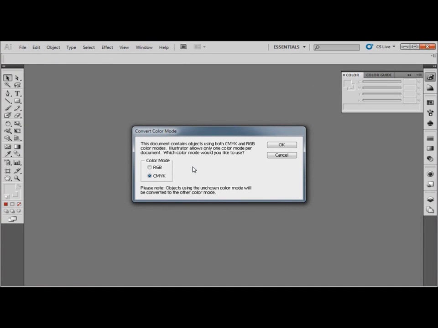On the Macintosh, if you don't have the font, you may get a warning. For this example, go ahead and click OK to use the substitute font. When you open a PDF file, there's a possibility that there may be more than one color model contained in the file. This is fine for a PDF file, but Illustrator can only support one color model at a time. Choose your preferred color model now and click OK. Since this job is destined for a printing press, let's keep the color model as CMYK.